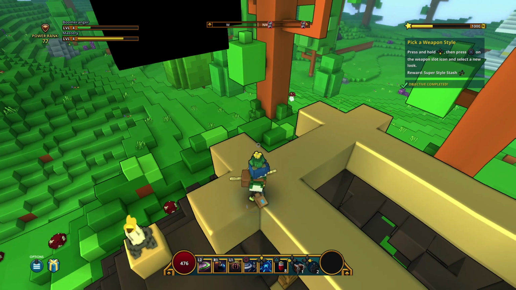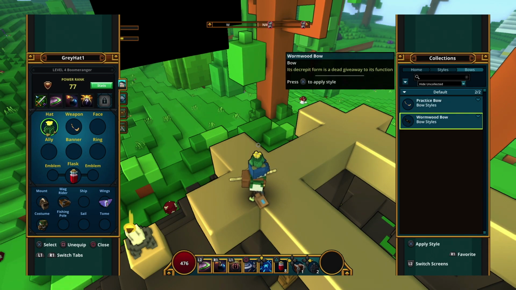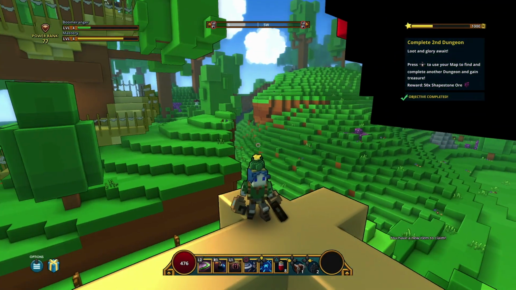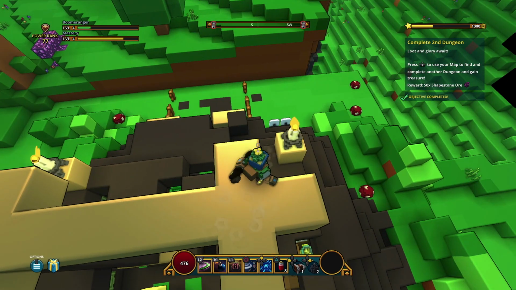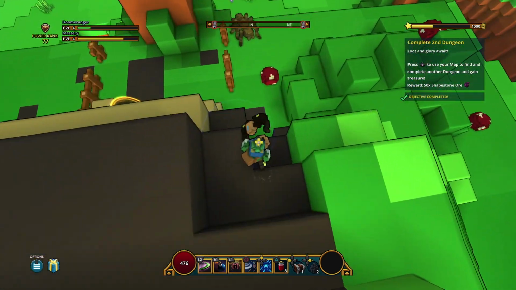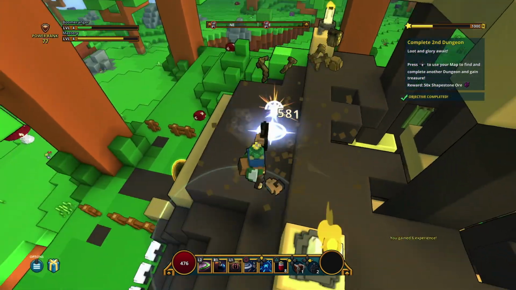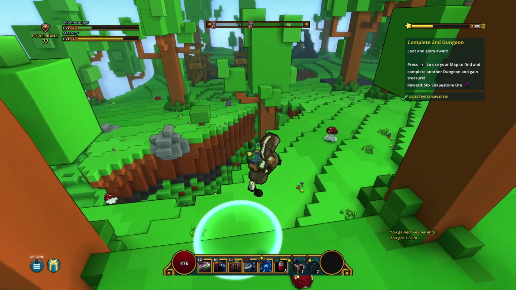So let's go ahead and do what we're meant to do. Here we go. Practice bow. Warmwood bow. Oof. Look at that. It's like a dark bow. I'm liking this. Oh my god. I wonder if it's better. It actually looks really sick, and it looks like it might be a bit better. Let's test it out, if we can actually aim. Oh my god, these tarantulas are absolutely insane. Yeah, so it's actually more powerful. That is really, really cool.